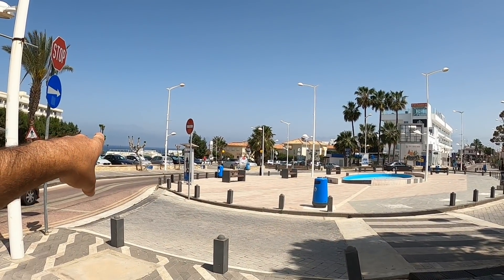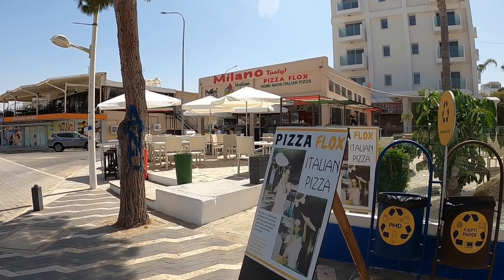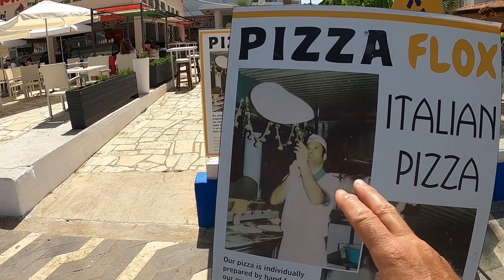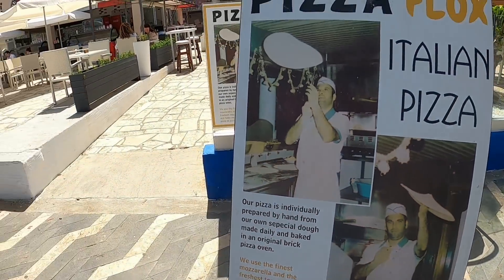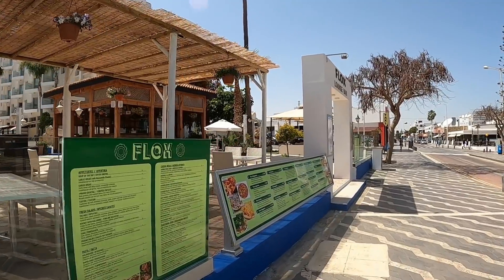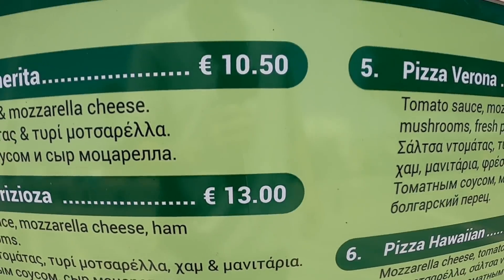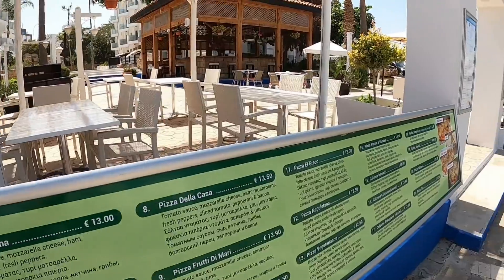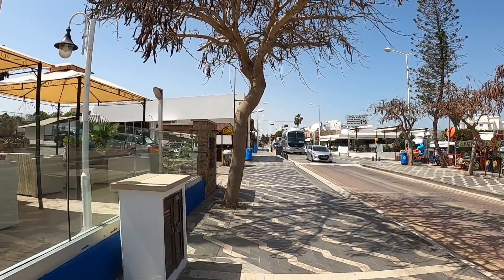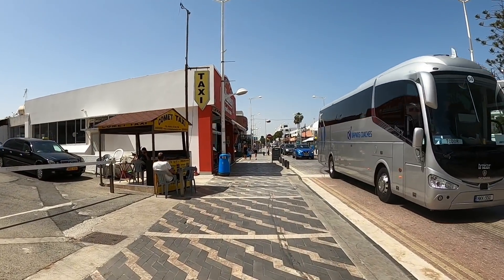There's the water fountain at Fig Tree Bay. Oh look — there's a new Italian pizza place guys! Pizza Phlox. It's flicking it up — it's a traditional Italian pizza place, and it's also doing ice cream. Looks really delicious. The pizzas are around 10 euros up to 13 euros. It looks like they come in one size — I suppose if it's a proper Italian pizza they can't spin it up in the air and make it all different sizes.